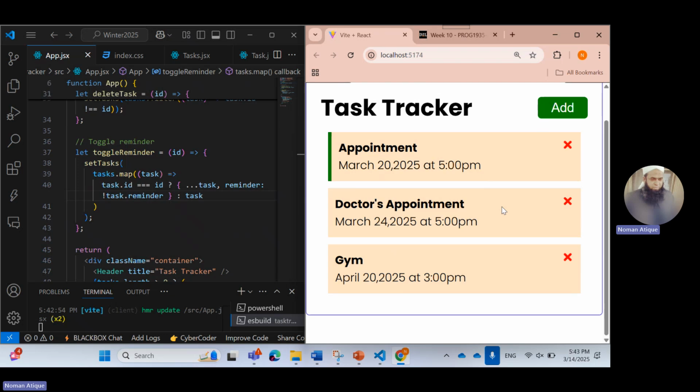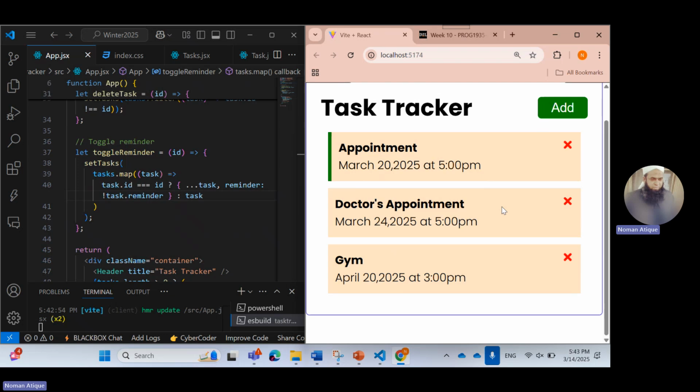This was a little bit trickier. So empty means, you were right, it is nullifying everything over here, because if that does not match, the rest of the tasks go dead. Now let's talk about this, which was a little confusing. The reminder ID will be received; set tasks, go to every task and check if the ID of the task matches the passed ID. Do what? Spread that task out. Out of this task, take the reminder and just flip it. Whatever it is, if it is true, make it false. If it is false, make it true. Make sense, everyone?